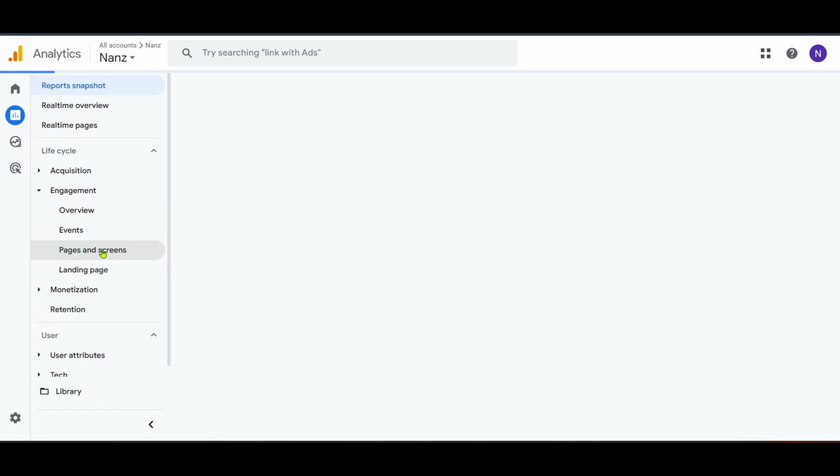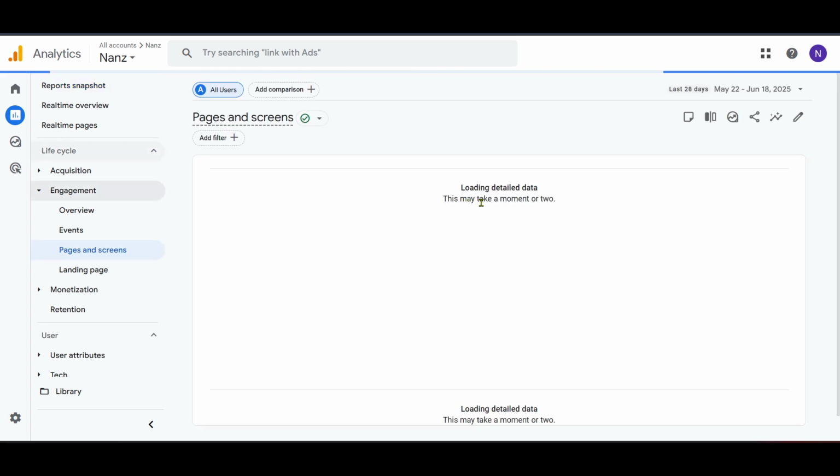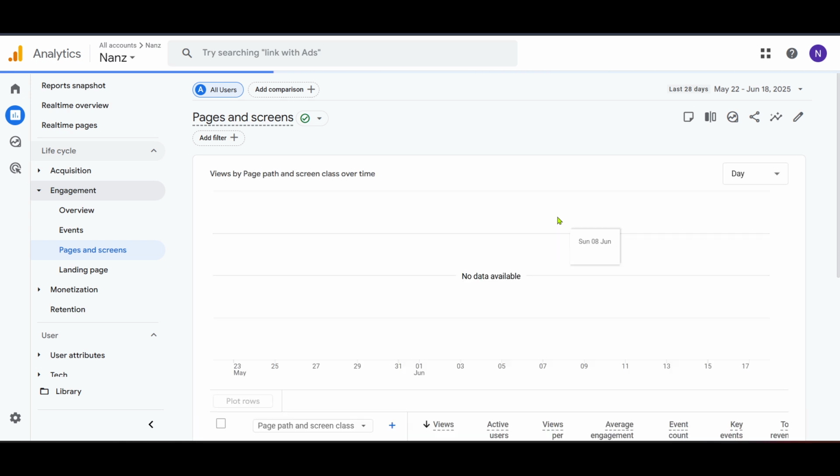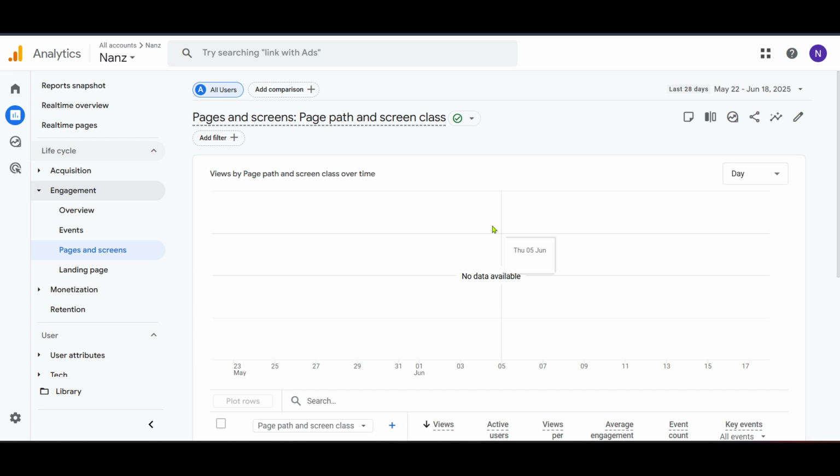This option will showcase the specific traffic metrics for individual pages on your site. It's a powerful tool for identifying which posts are most popular among your audience and which may need improvement. The Pages and Screens section will provide a list of pages, each accompanied by metrics such as views, average engagement time, and more. Pay attention to these metrics as they can help you understand how each piece of content is performing. Taking notes on trends or surprising data can be helpful for creating future content strategies.